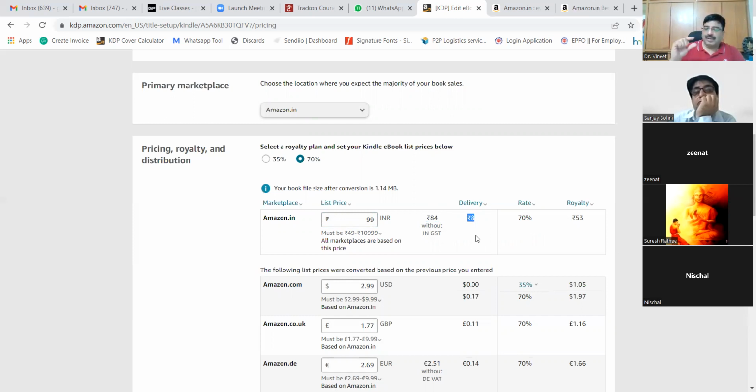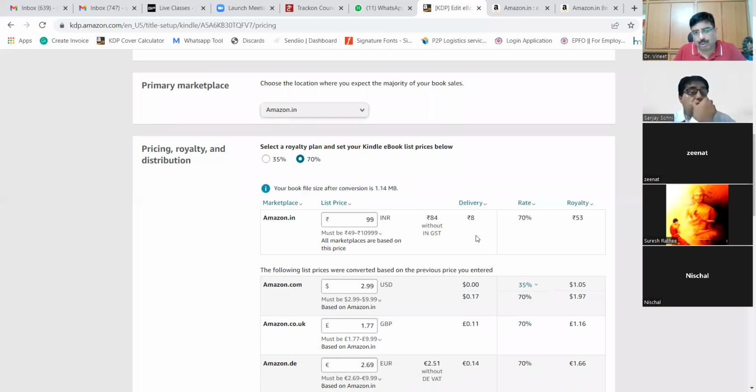You have uploaded your soft copy, your file, on Amazon. So they are keeping that file on their server. So it's a kind of rental that they charge. It ranges from 1 rupee to anything depending upon the file size. If the file size is high, it has a lot of pictures and all, it can be 12 rupees, 15 rupees, anything. So always ensure whenever you are uploading your book, your file size should be the minimum.